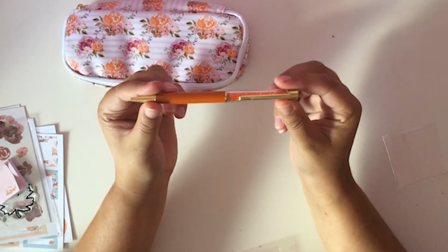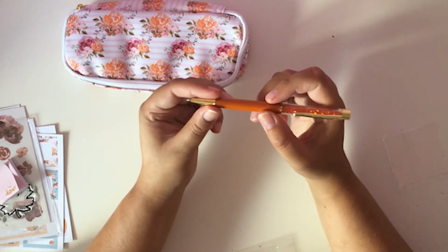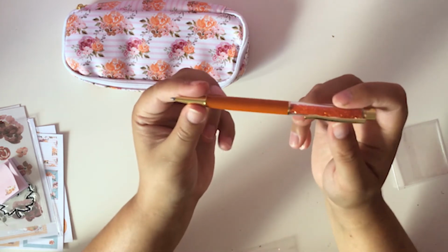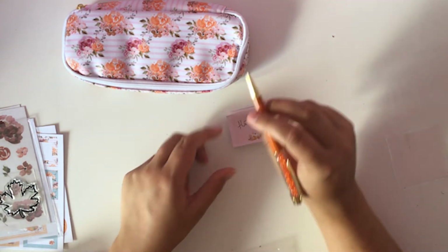Then this cute little pen. Can you tell that I really like these pens with the glitter? I really love them, and they write so smooth. And I also of course like that there's also Planything in here. They really like black ink.